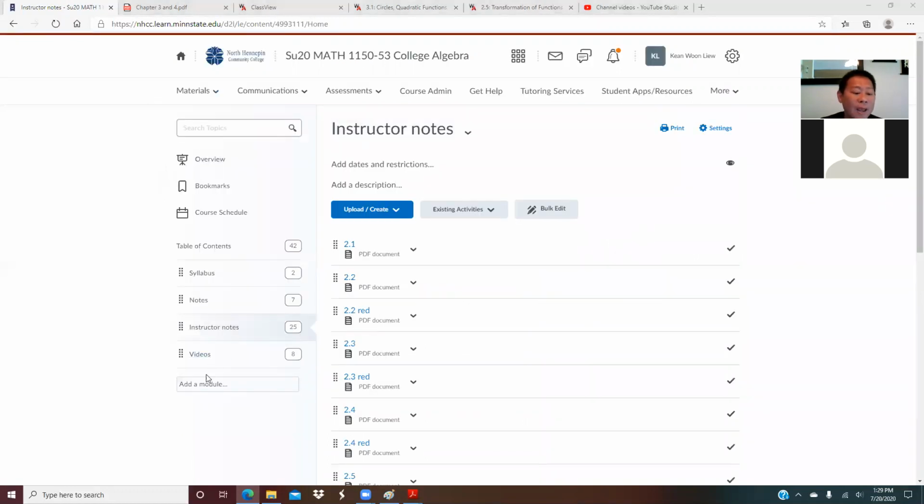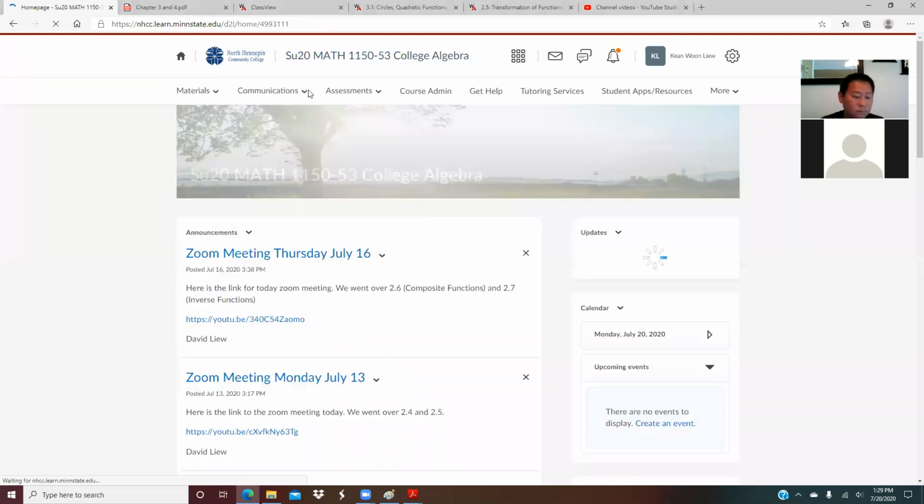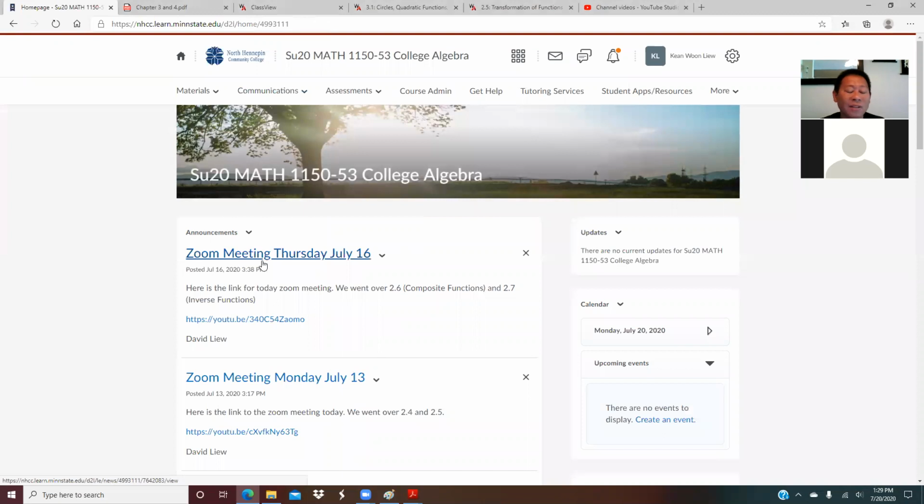This is where you get your test. I'll put a folder called test. So there are 3 ways for you to find where the test is located. One is under D2L, under announcement, the same as with the midterm and your finals. Second is your school email; I'll send it to you. And third is under material. You will get the test there.